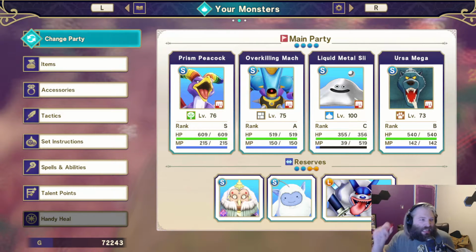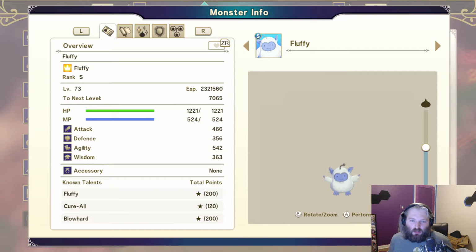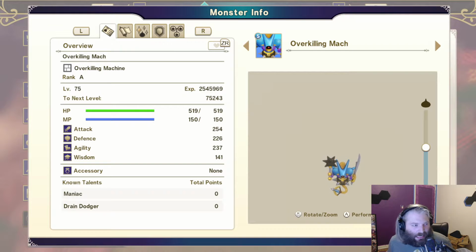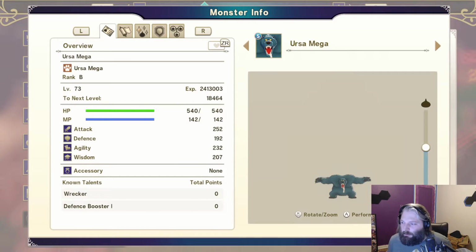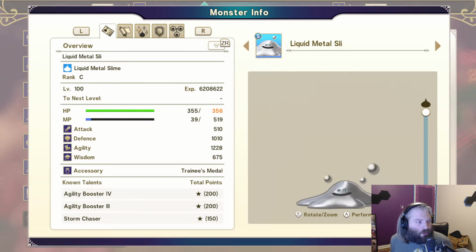Platypus is the name, and let me introduce you to the number one King Slime farmer killer in the entire game. Is it this S rank unit here, Fluffy? Is it Overkilling Machine, one of the most powerful physical attackers in the game? Is it Ursa Mega, a unit I have not talked about, but is very large? No. It is none other than our very own Liquid Metal Slime, the single best unit in the game for killing king metal slimes, usurping the throne and making it his own.